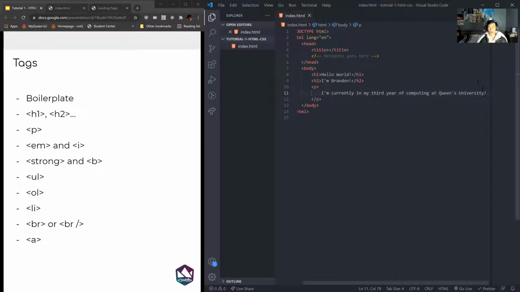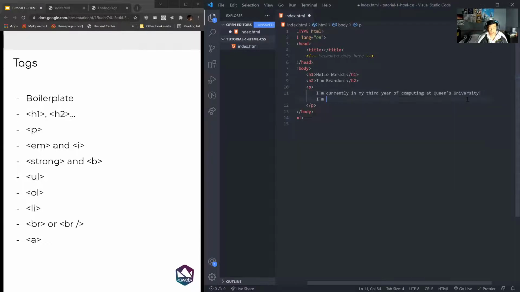So what if we want our text to look a little bit different in our paragraphs? One thing we can do is bold or italicize our text. We can do that using either the em and i tags for italicized, or the strong and b tags for bold. These pairs actually do the same thing as each other, italicizing or bolding the text. I'm going to go a little bit into why we have different tags for them in a second, but first, let's start off with the most basic way.